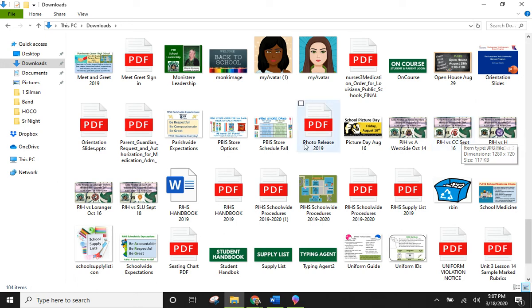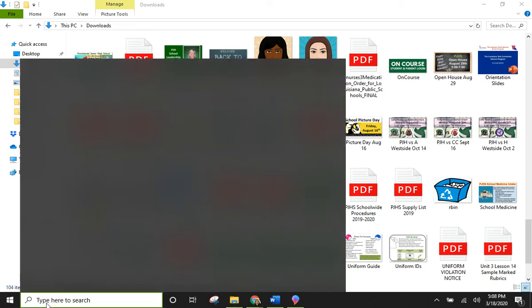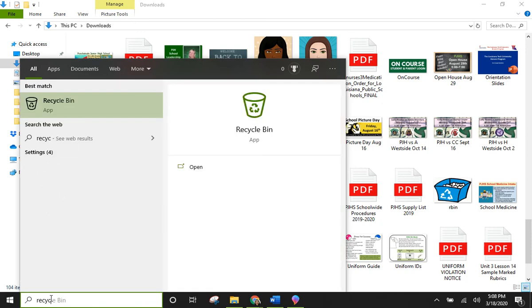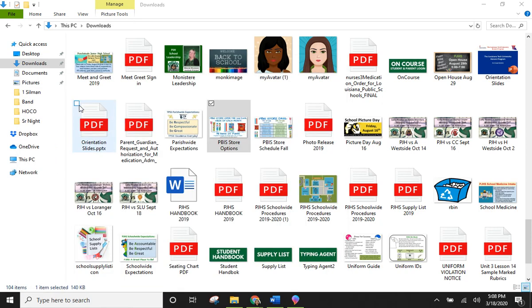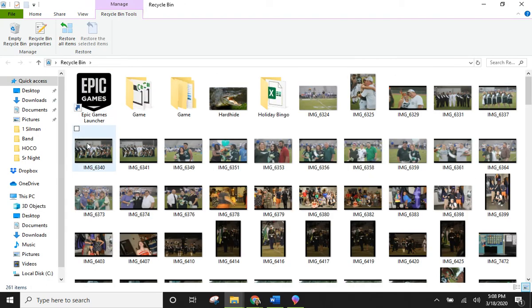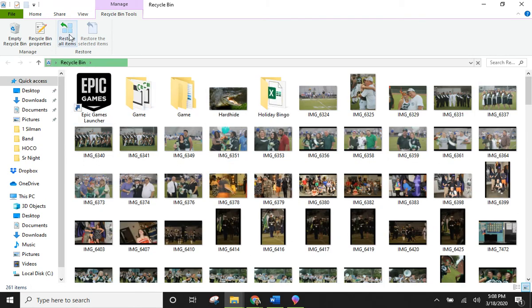So as you find something that you want to get rid of, all you have to do is select it and hit delete. That will automatically bring it to your recycle bin. But when you go to your recycle bin, if you're sure that everything in it truly is trash, all that stuff hasn't really been removed from your computer. It's still sitting there. So at some point, you need to do this, which is empty the recycle bin.